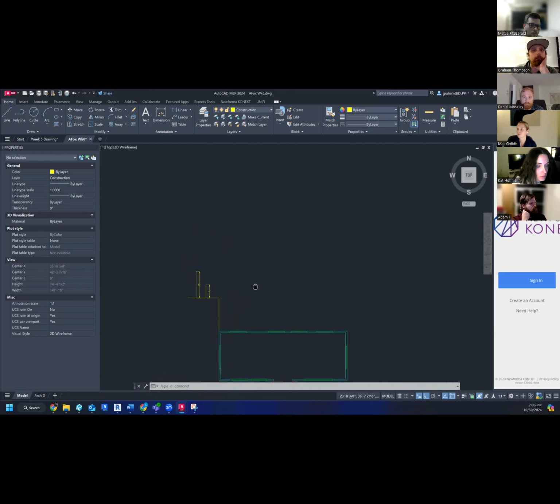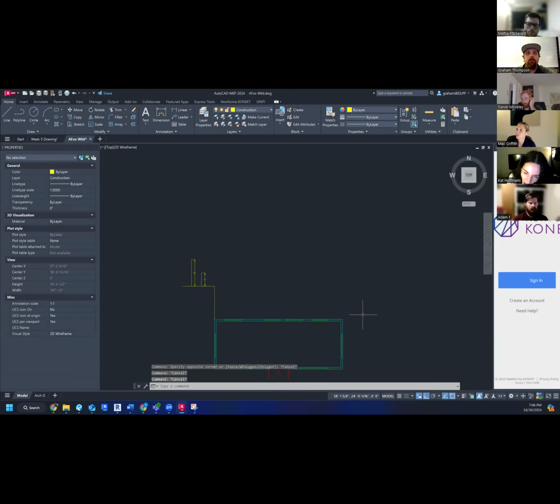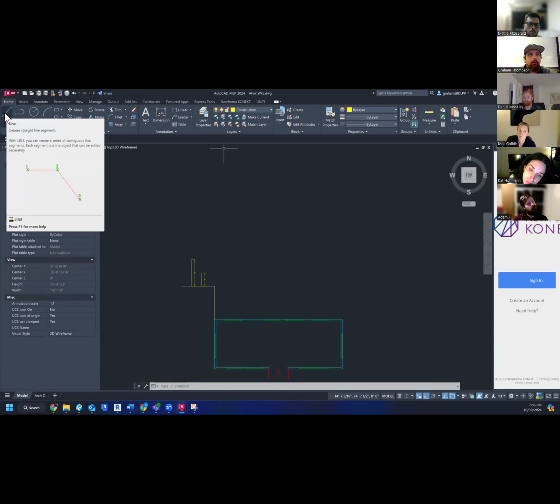What I'd like to do now is draw the face of this wall. So we know that this wall is 40 feet long, but I don't need to know that that wall is 40 feet long. The only thing else I need to know is where my 10-foot distance is.